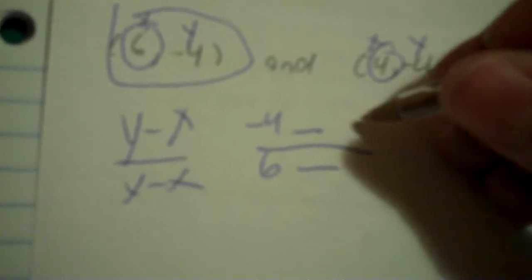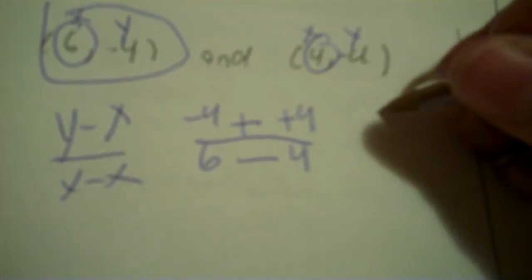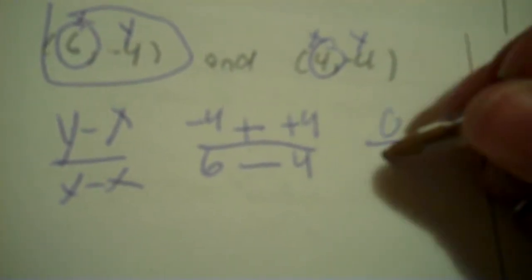Okay, back side. 6, negative 4, 4, negative 4. So xy, xy. So y minus y, x minus x. So when I'm comparing the x's, 6 is higher than 4. So that's your starting point. So in front of the minuses, negative 4 goes over 6, because the y goes over the x. Then negative 4 goes over 4. So negative 4 plus 4 is 0. 6 minus 4 is 2.